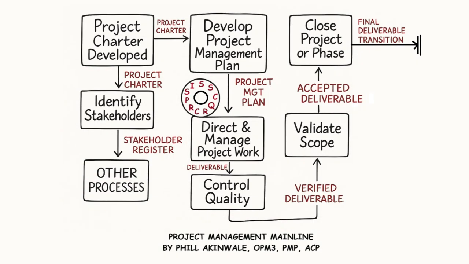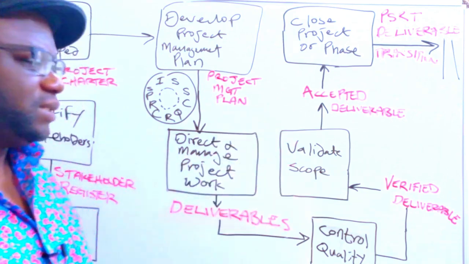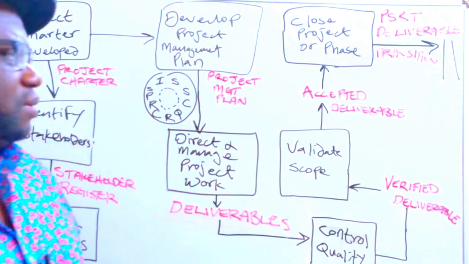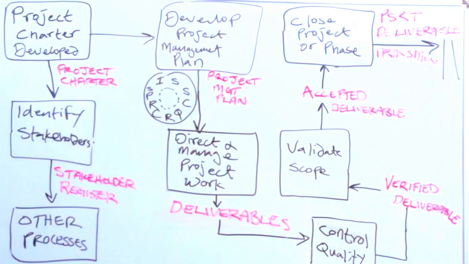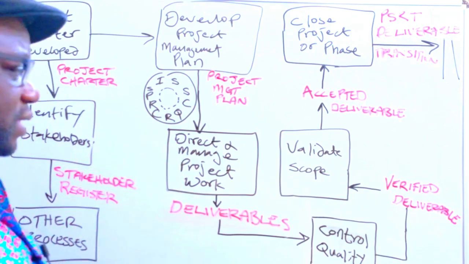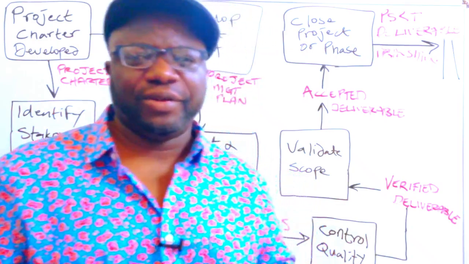Again, there's so many other potential things that could happen, but I wanted to keep it simple. 1, 2, 3, 4, 5, 6, 7, 8. 8 out of 49. See, I've shown you just 8 processes, but if you can understand how these processes come to life, you're on the right path towards success on your exam.